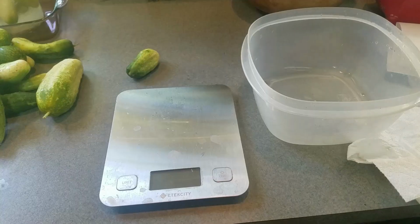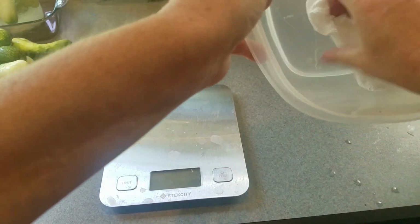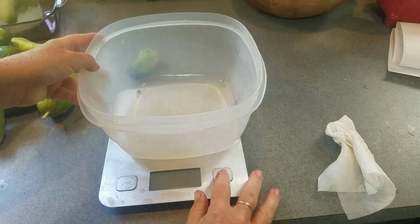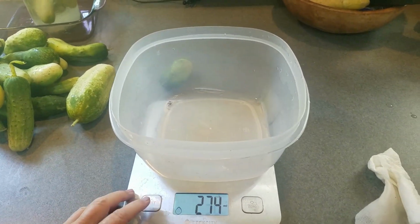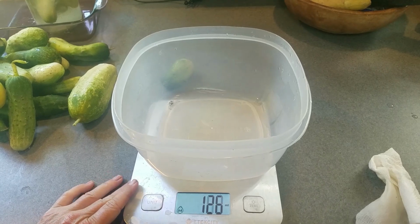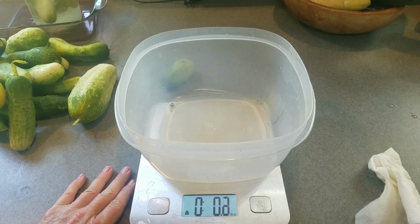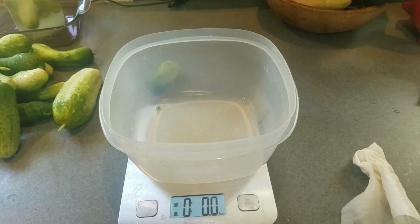Okay, hold on. Okay, so for this recipe, we need 6 pounds, roughly, of cucumbers. If I have more or less, then I'll adjust the recipe up or down. We've done this some gazillion times. We're going to measure in poundage today. So that's just ounces. I'm going to go for the full pounds. And look at those beautiful cucumbers. I've been saving them for a week.